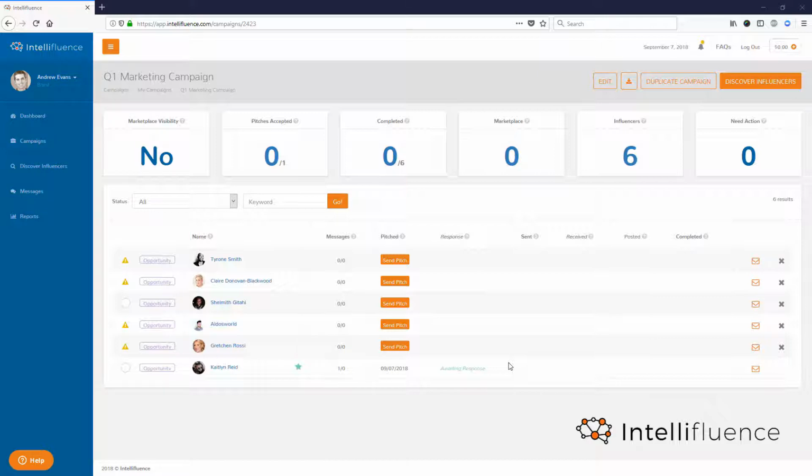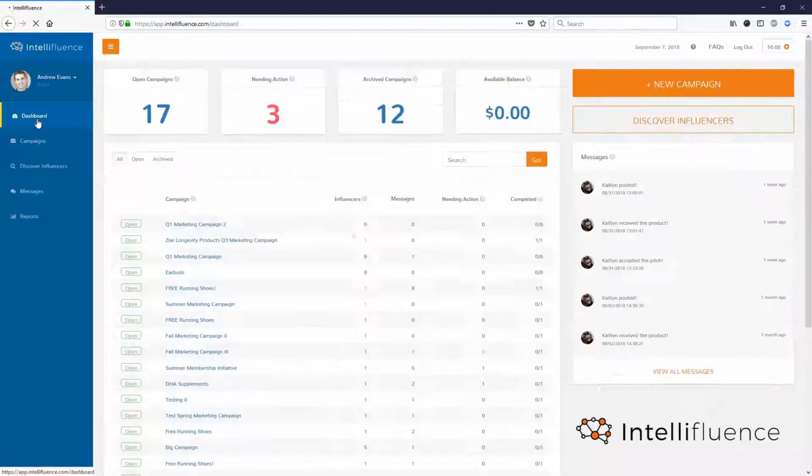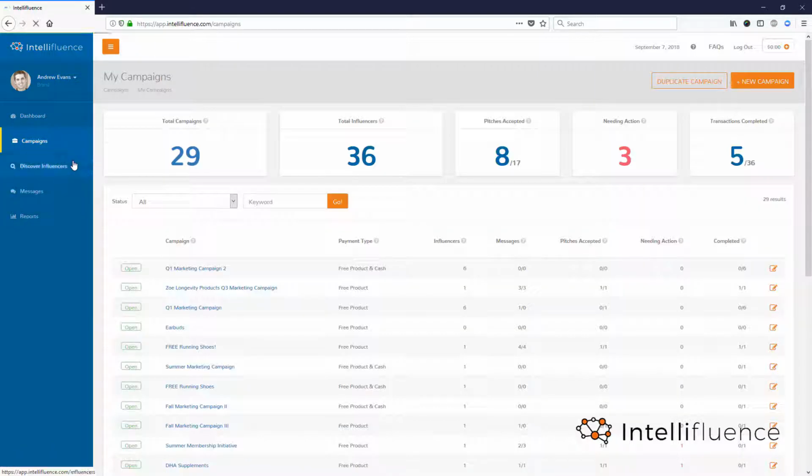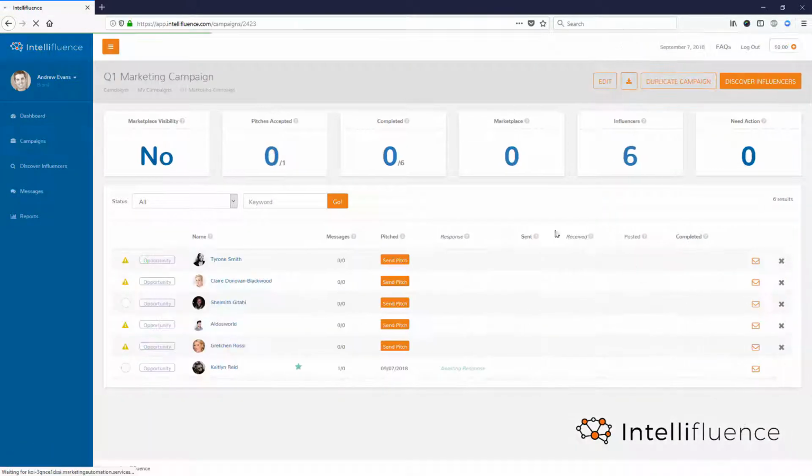the messaging system. You can click Messages at any time to access our messaging system, which saves you from having to deal with email because email is cumbersome. Any correspondence with influencers will be stored here, as well as in each transaction within each campaign. So there's multiple ways to read your messages. When you arrive at the dashboard, they'll appear at a glance right here, or like I said, you can click the Messages tab to read all the messages from influencers throughout all your campaigns, and then you can actually just go right to the campaign there and click on the message box right here.